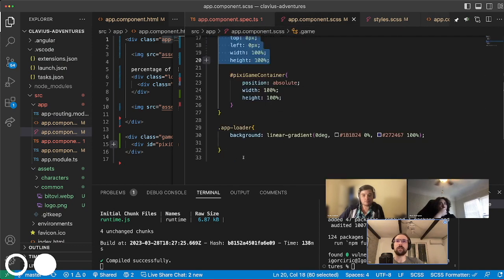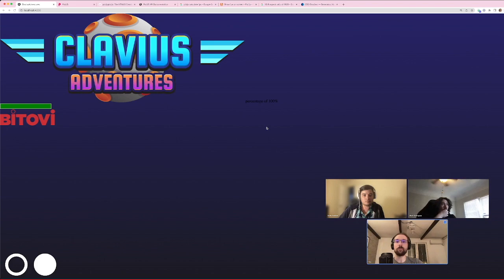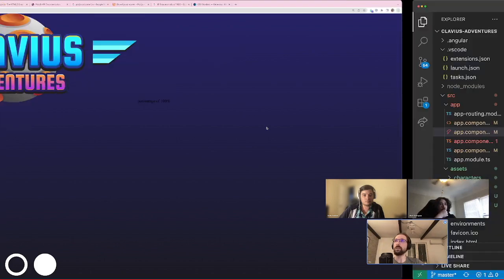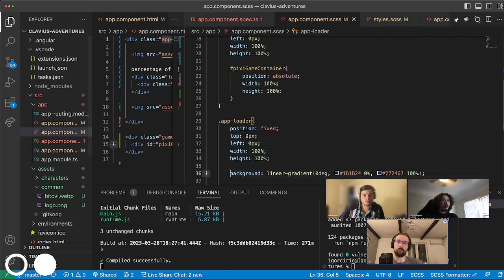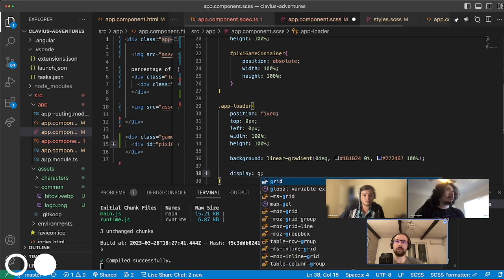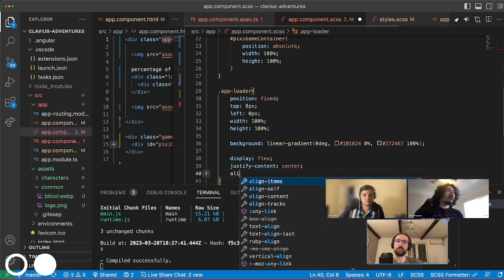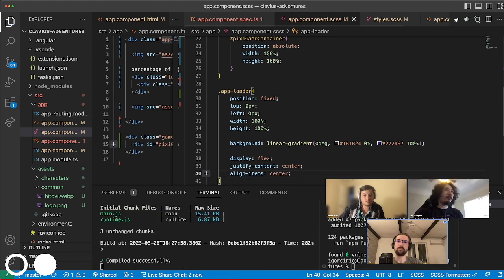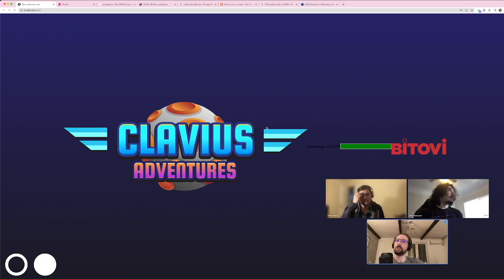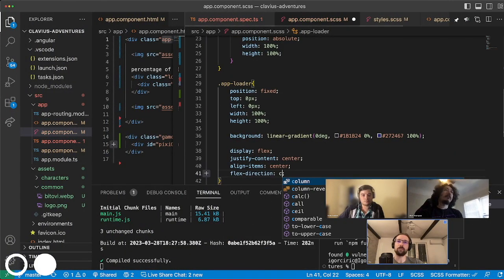I will go with position fixed and top and width height. So, it seems good. And after that, I will add display as a flex with justify content and alignment to be center. Cool. Flex direction should be a column.